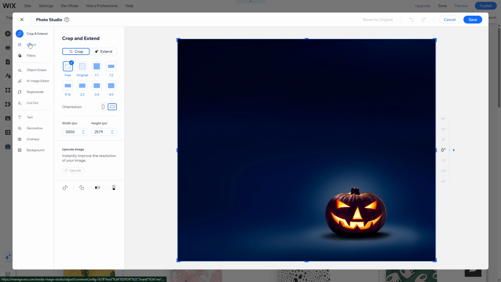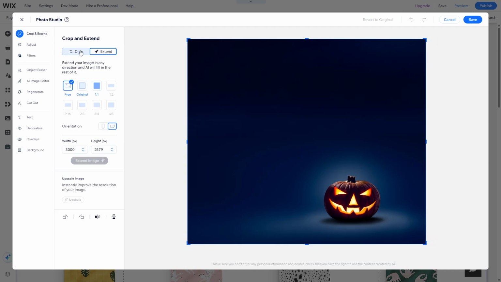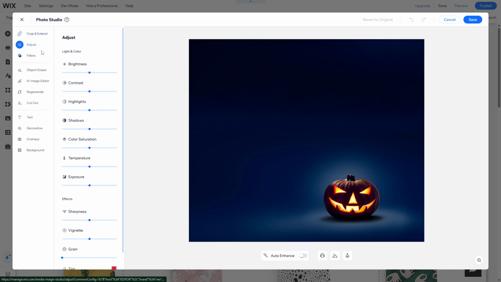Want to add an element of surprise to your image? Flip it horizontally. As you navigate through the crop and extend interface, identify the Flip Horizontally option and click on it. This action will essentially create a unique mirror effect on your image. Just like that, you have altered the perspective of your image.